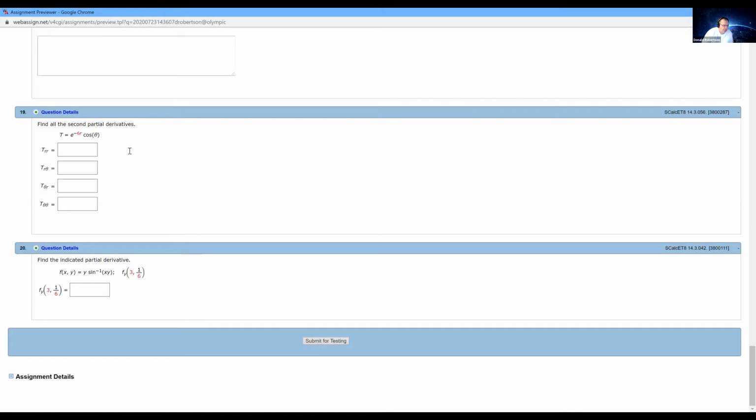Is there any problems with question 19? Do you feel comfortable about all the bits and pieces? Do it twice using r. Do it twice using theta. Do it once using r and theta. Would you assume that this answer will be the same one as that? Would you agree? And that's essentially Clairaut's theorem. So whatever ugly answer this is, you can save yourself some time and put it there.